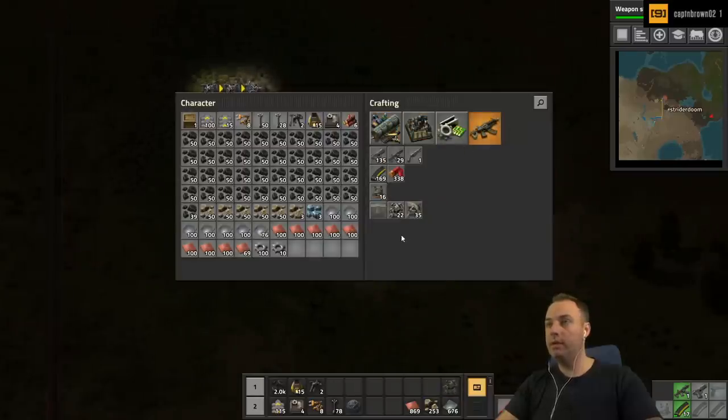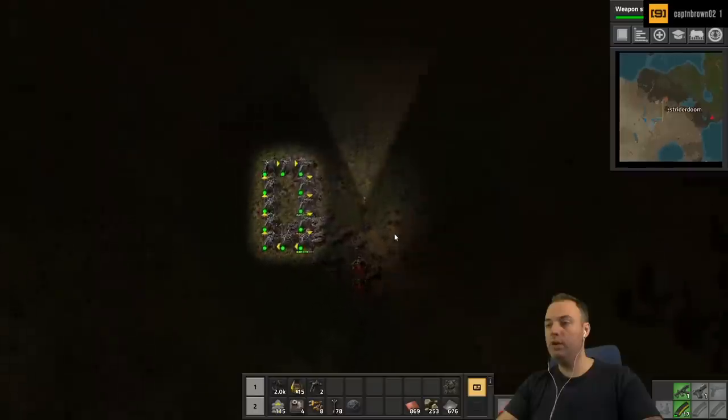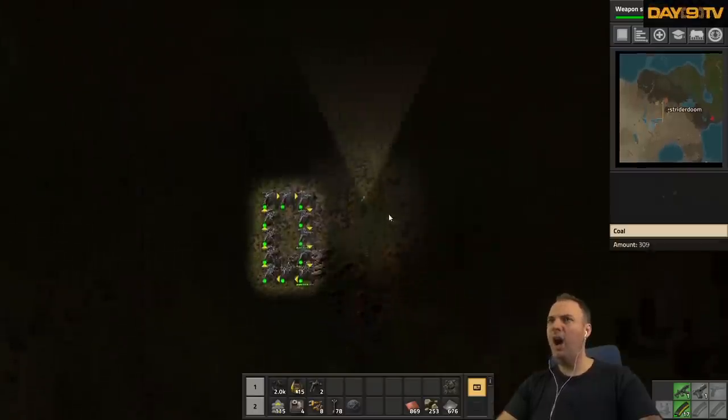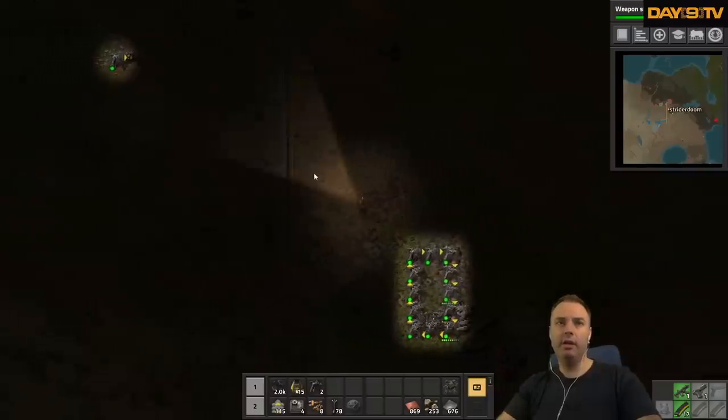Stone walls, huh? No stone? Are you kidding me? What do I need for this? Stone bricks? Oh, for God's sake.